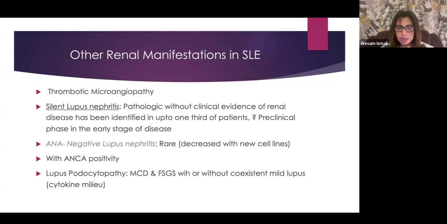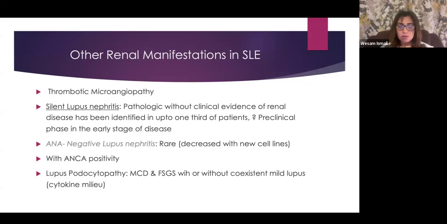Because even if they start ANA negative, they are going to turn seropositive eventually, within 6 months or a year at maximum. And this scenario usually occurs with patients whose first presentation is class 5. So those lupus patients who have a first presentation, or in their first biopsy, either class 5 or a membranous GN, can originally be ANA negative, but they eventually turn positive, and it can take up to 1 year.